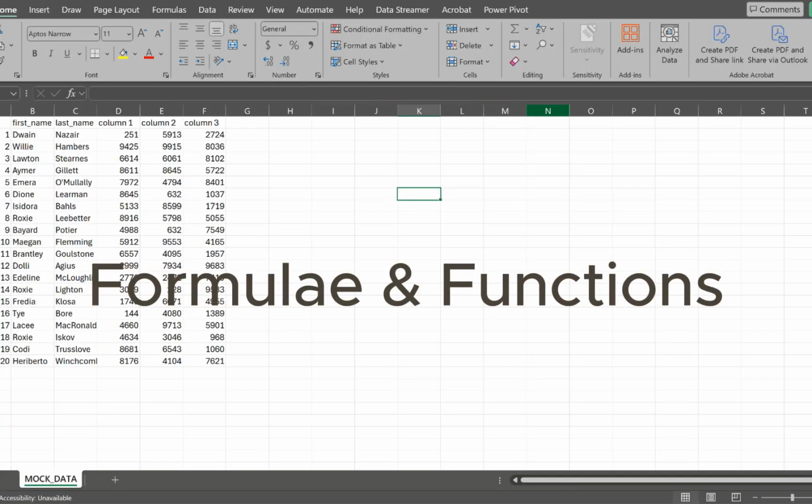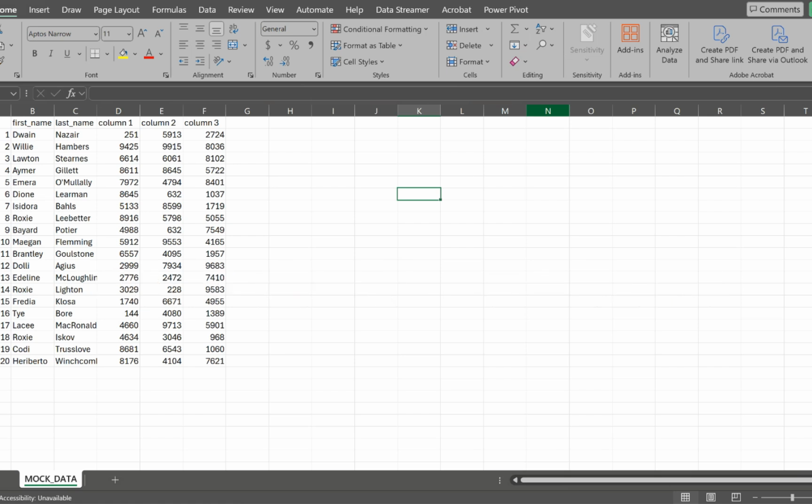Hi everyone, so the next part which I'll be covering is about formulas and functions in Excel. Data analysts rely heavily on formulas and functions in Excel for several key reasons, such as data cleaning using the trim function, data transformation using text functions, data analysis using lookup and statistical functions, data visualization using conditional formatting and aggregation functions, and so on. I'll try to cover some important categories of functions in this tutorial.